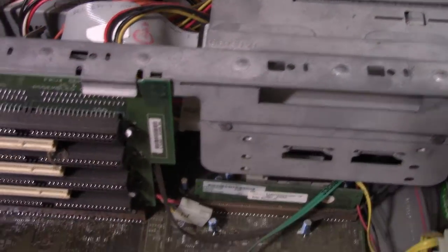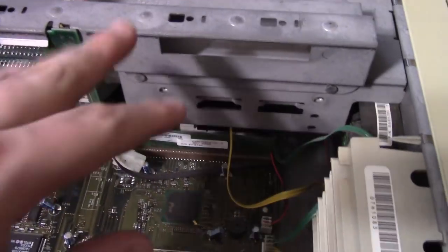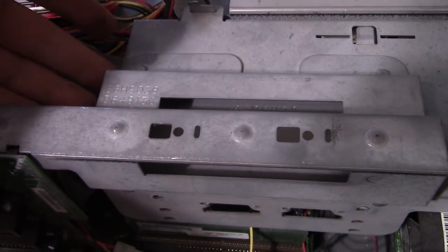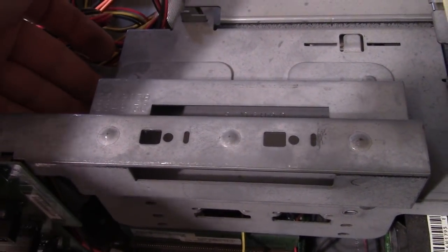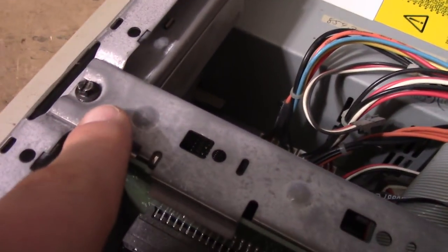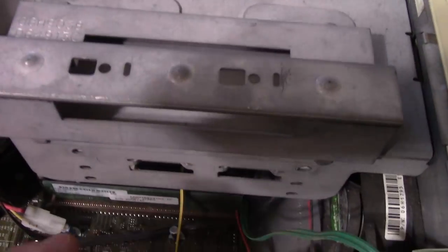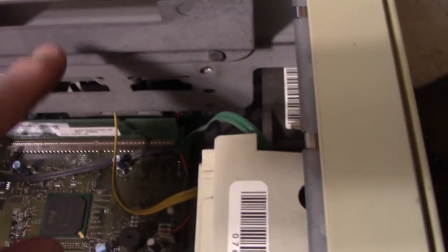So just gonna clean this thing up and then we'll go from there. All right, so it is definitely socket 7. See, this is all one piece here, the holder for the caddy for your hard drive. There's one screw, you just unscrew, and then you kind of lift it up and pull away. And there's actually another power connector. It looks like an aux power connector. Probably can't see it. It's down there. But yeah, it's definitely socket 7.